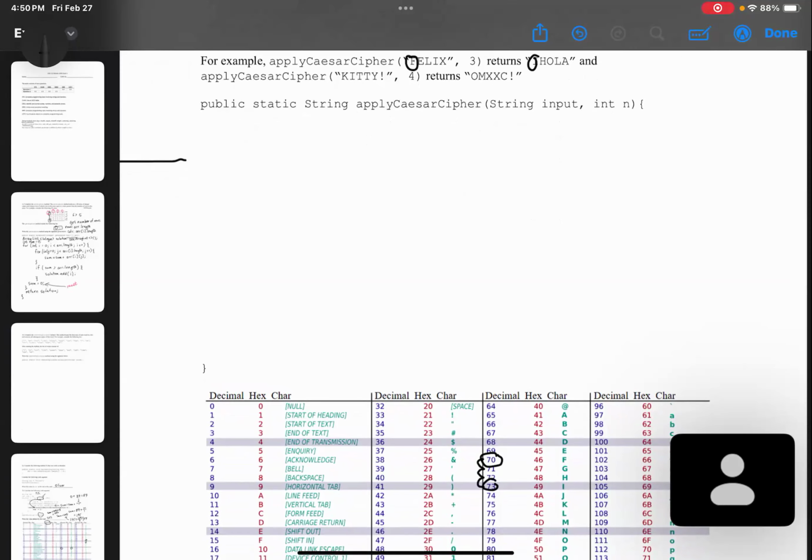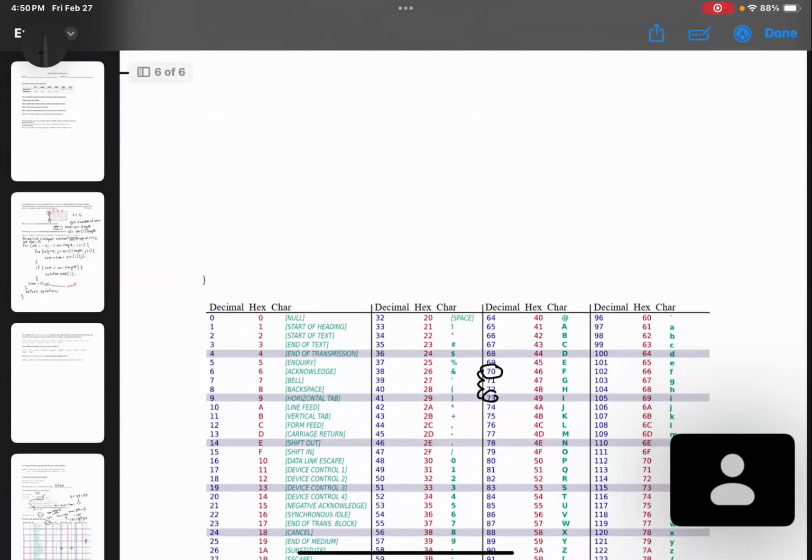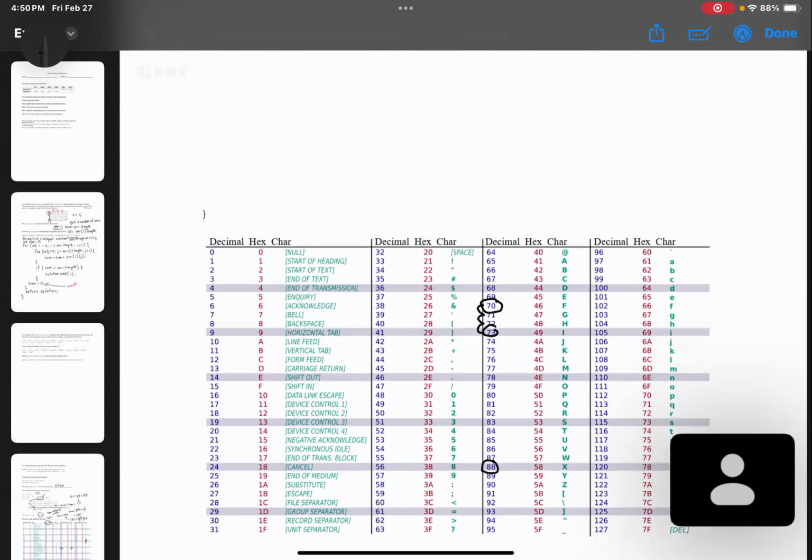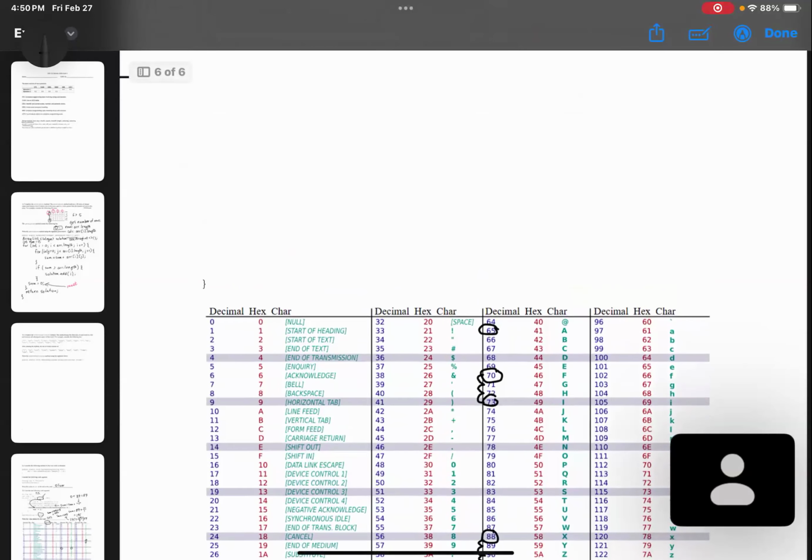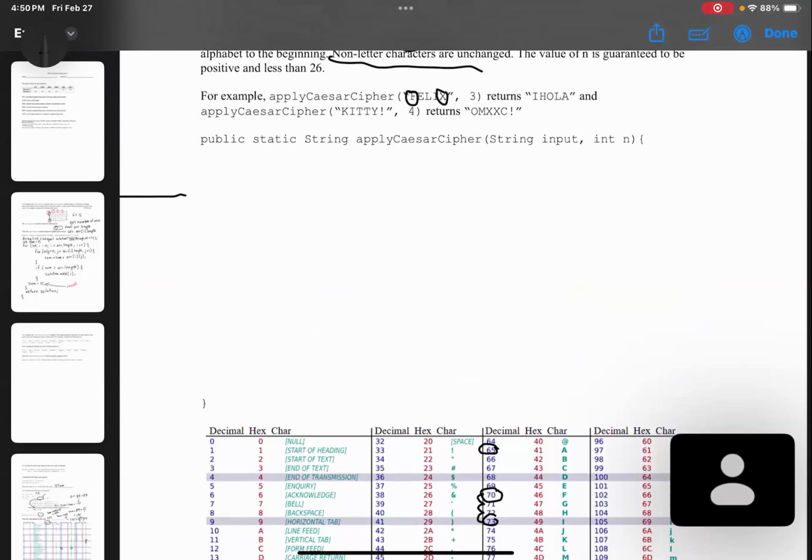Now we're going to do the same for E, L, I. Then when we get to X, we add 1, 2, 3, but then we're at 91. If we go above 90, the letter Z, we want to loop back to 65, the letter A. That would be our third iteration upwards, and then we would get A.